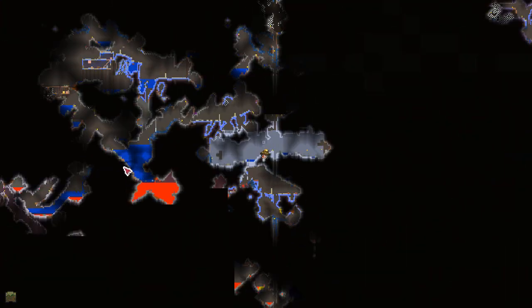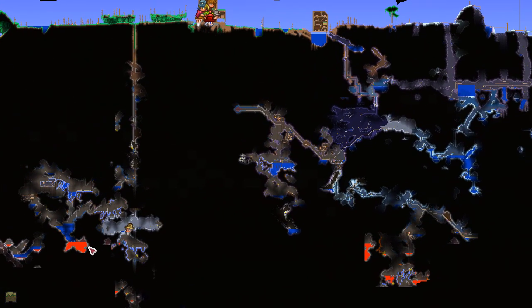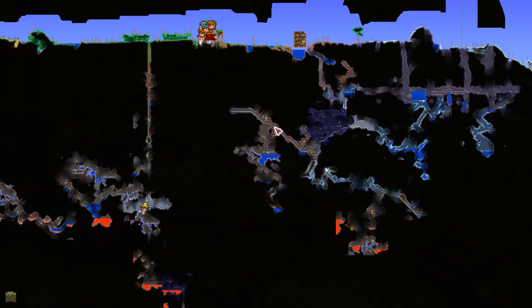Let's see. Where's our little biome? Oh, it's all the way up here, so which way do we go? Is that the one we always use? I feel like it is, unless we have one over here. Oh, that's the one we always use. It's near the old house.